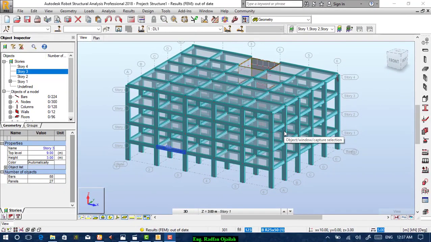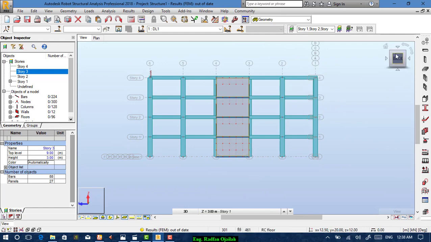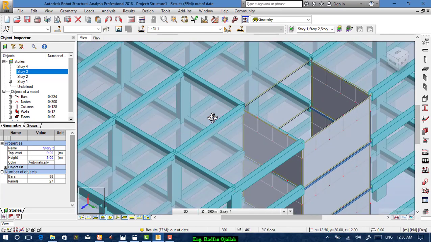The last thing we want to talk about in this lesson is releases. So how to make releases, especially between two different elements, like if we have a wall and a beam and you want to make a release between them. First of all, select the beam or the element that you want to make releases with.